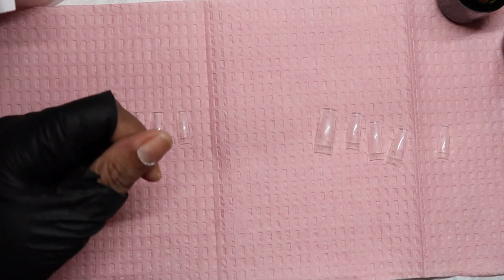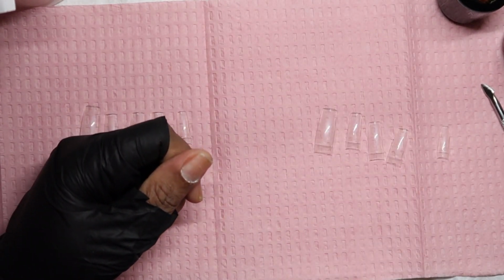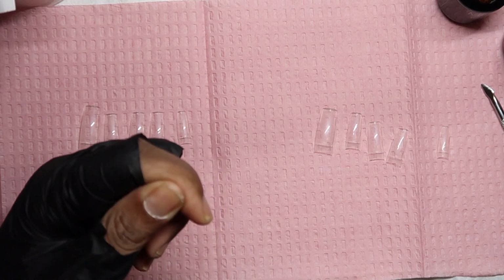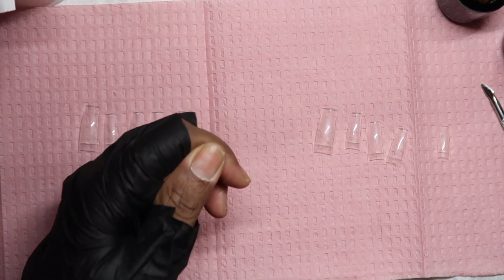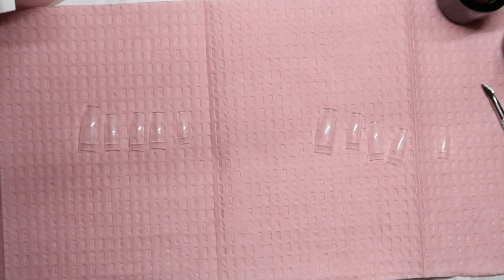So the first thing I'm going to do is, hold on, girl, let me spray these little nails down with something first. You know what? Let me go in here and scratch on me a bar of soap first, girl. Get them all clean because they look a little dirty here. Hold on, give me a minute, girl.